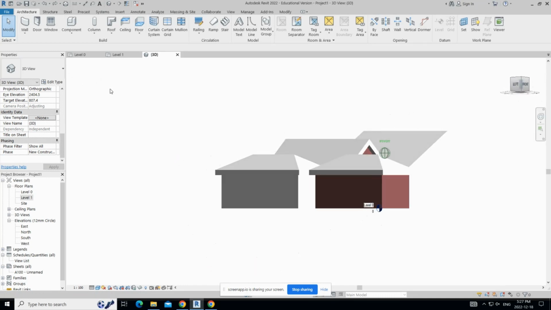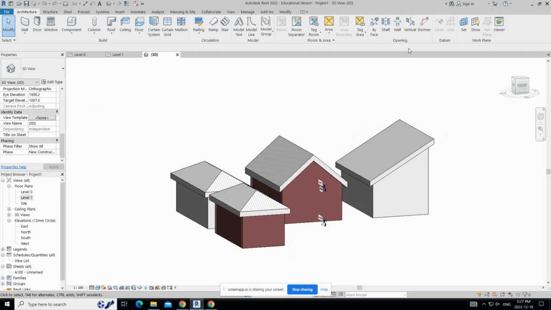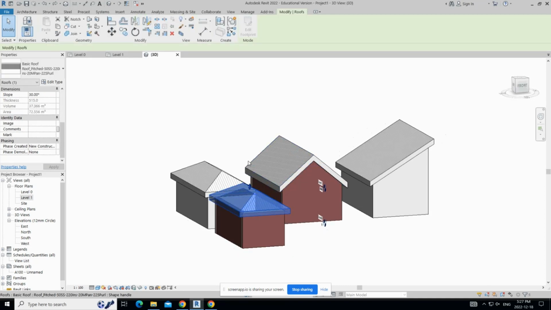okay, so there you go. You can see we have that roof, and you can edit the slope in this as well. You can just click, and if you want to make it taller, you can just make it taller by dragging on that. Or if you want to make it narrower, you can drag that down as well. Okay, so now we'll go on to the second type of roof.